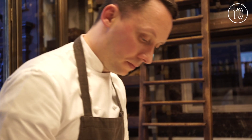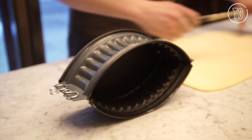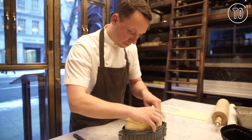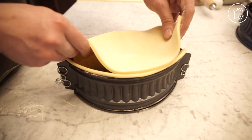I take inspiration for all the pies from different things. I'm obsessive about design, both inside and outside of work. Sometimes the designs on the pies will be things that I've seen in London — a roof of a church, or it could be the design on a car wheel.